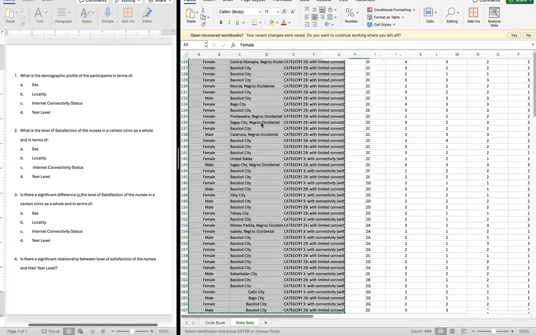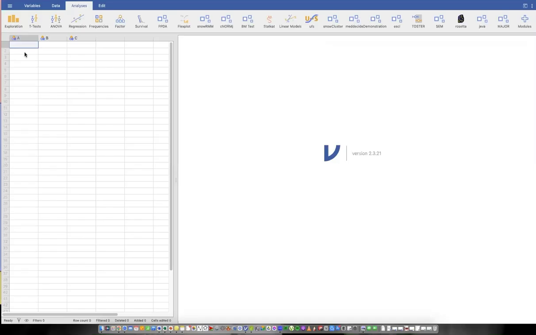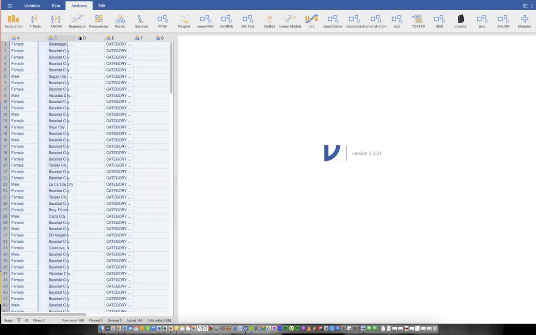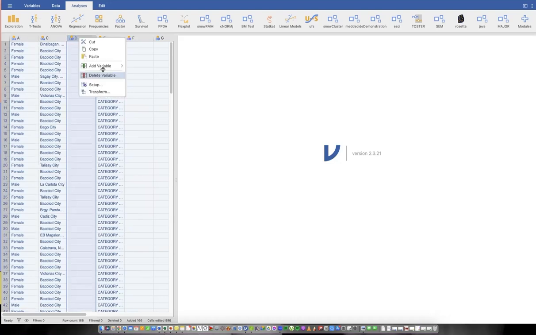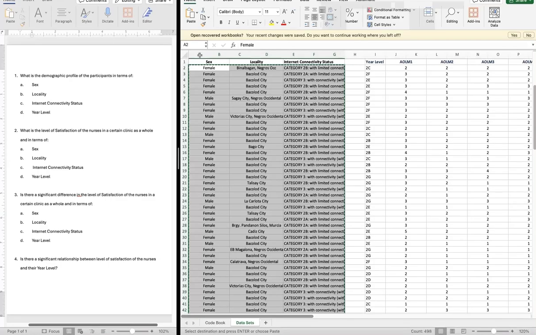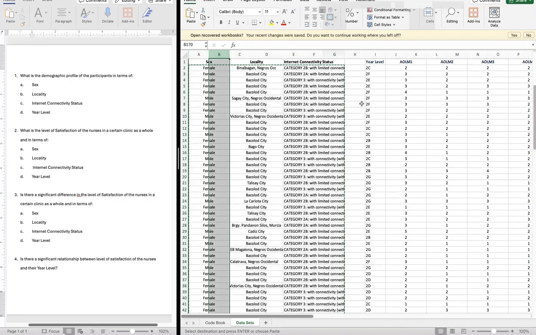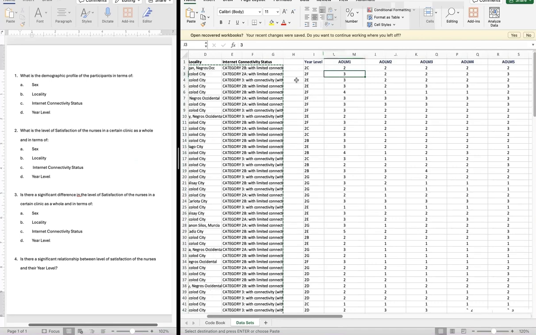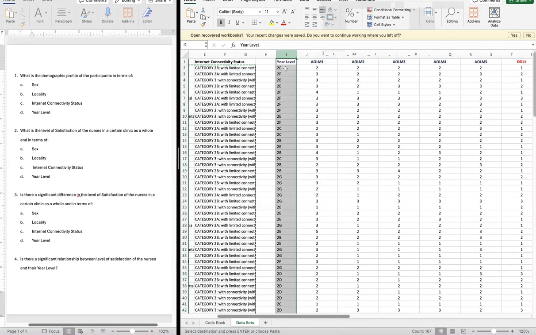I'm gonna highlight and copy. I'm gonna put that in Jamovi and just simply paste. Okay. So, notice, I'm gonna delete this excess variable, the excess columns. When you input the data on your own, make sure that each column, this is actually quite wrong, because I don't know what happened, but there are two columns for a single answer. This should not happen. There should only be one column per item. Like for example, here for the I, there should only be one column.